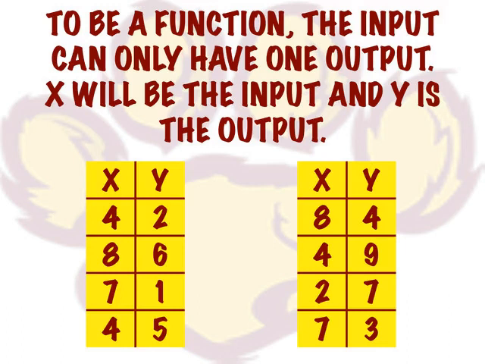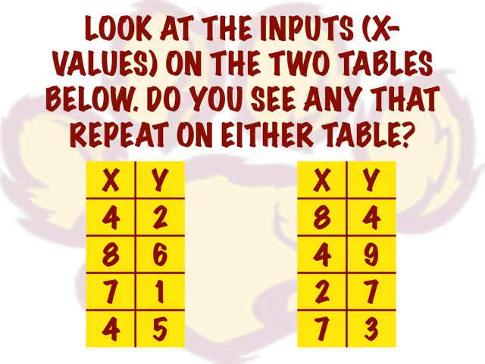Looking at some tables here, to be a function, the input can only have one output. X is the input, Y is the output. So when we look at the tables, we're looking for X values that repeat. Look at the table on the left. Do you see any X values that repeat? How about on the table on the right? Do any of the X values repeat?